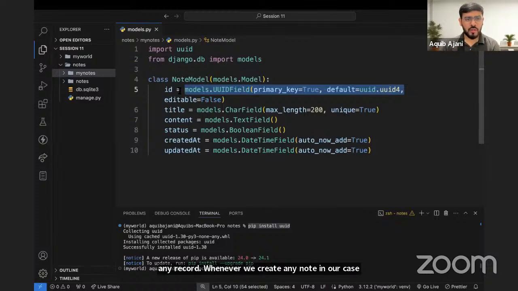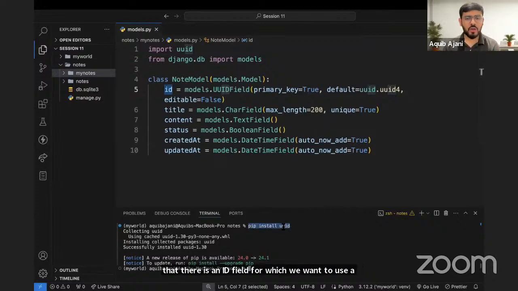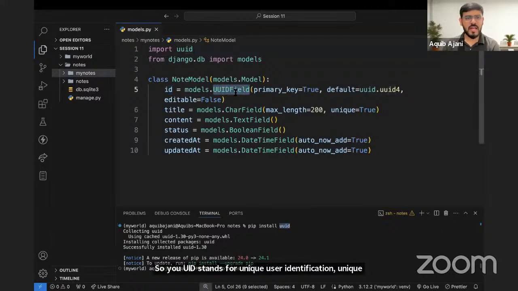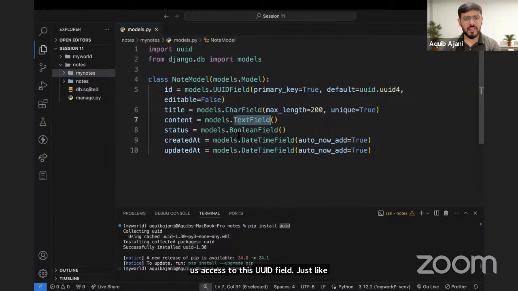So what we are doing is telling the note model that there is an ID field for which we want to use a special package called UUID. UUID stands for Unique User Identification. Basically, what this package does is it gives us access to this UUID field, just like we have these other fields that are built in.